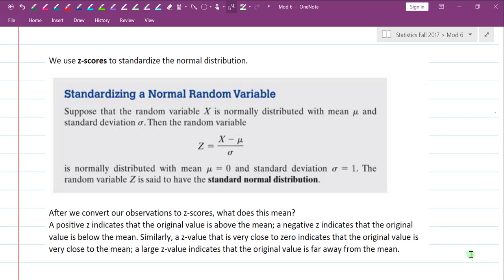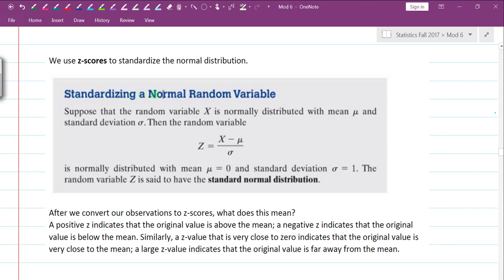Kind of think of it like this. Let's say you have a scale that weighs in kilograms and another scale that weighs in ounces. Wouldn't it be nice if we could convert both weights to pounds so that we could understand it? That's kind of what we're doing. We're going to be taking different distributions and converting them to a unique scale that is consistent so that we always understand what is happening because the scale is consistent and well defined.